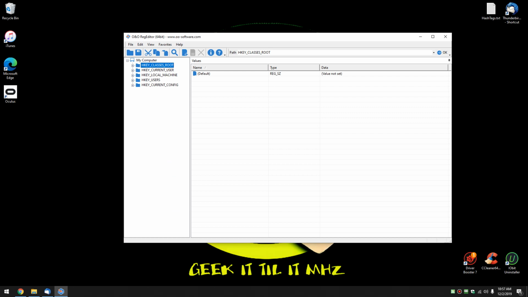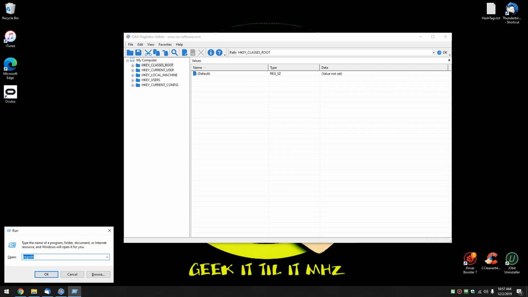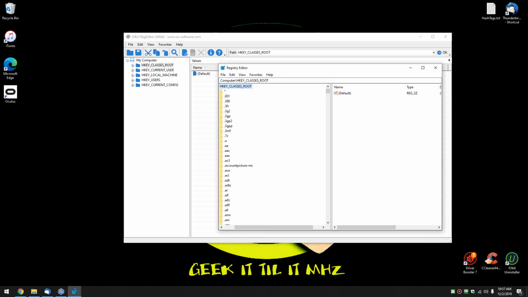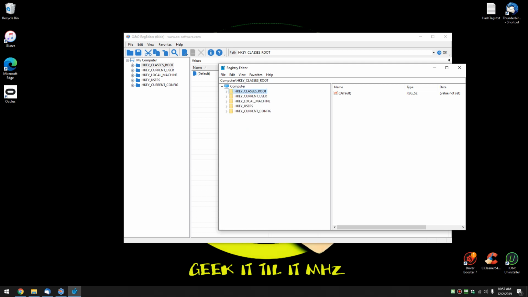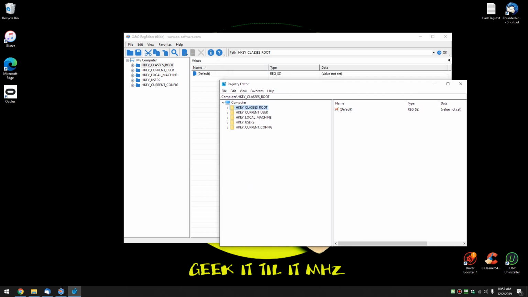Let's take a comparison with Windows key plus R and open RegEdit, R-E-G-E-D-I-T. And there's the RegEditor that comes with Windows. Now, the differences aren't too much. For example, I can import, export. I can create a new key individually. I can copy a key name. You're probably used to all this stuff, view, help, etc.